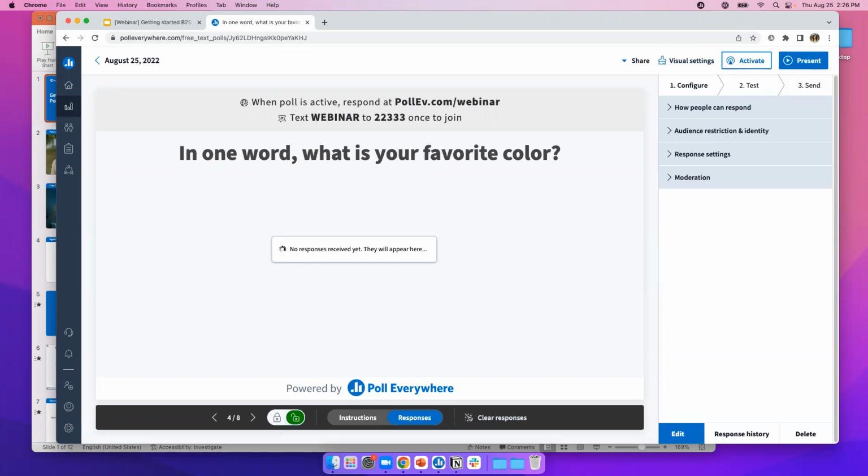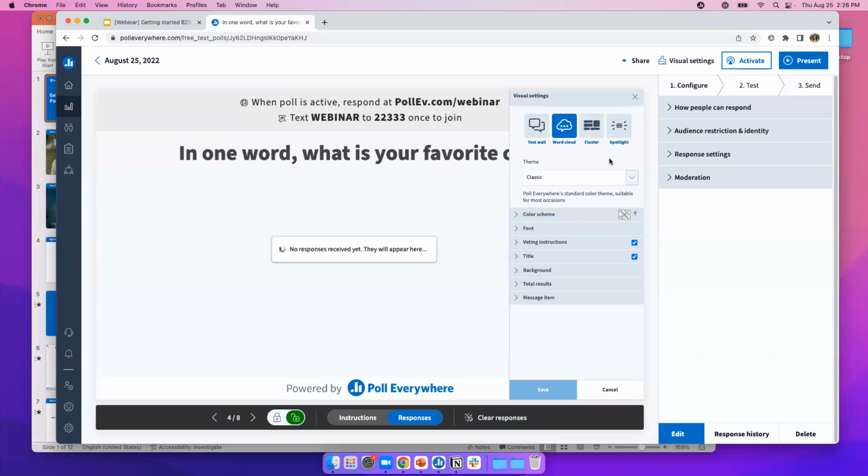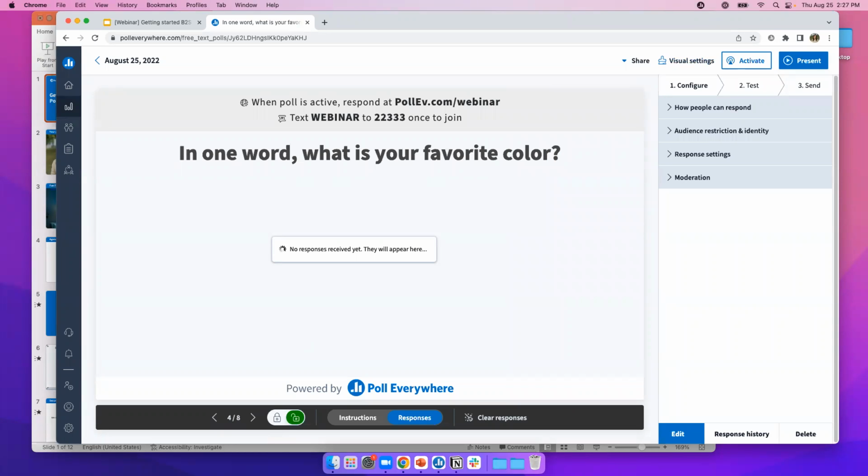First, I'm going to start here at the visual settings. This is where you can totally customize your presentation and make it unique to your presentation needs. As you can see, we've got all kinds of different options to change the color schemes. We've got different default themes that are available to you. You can change how the words come up. Default obviously goes to the word cloud, but you can change all the different views there. There are tons and tons of options in here. I don't have time, unfortunately, to go through all of them, but I wanted to point out where you can access these visual settings and where you can change all of these fun colors and different themes. That's a great option to customize your presentation.